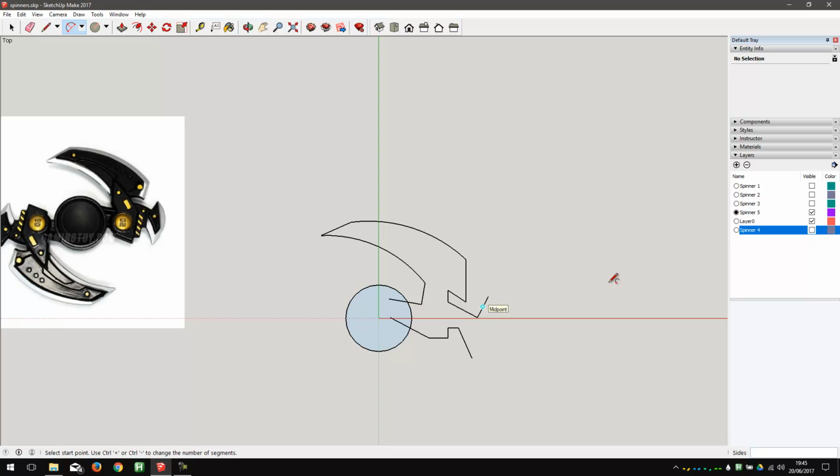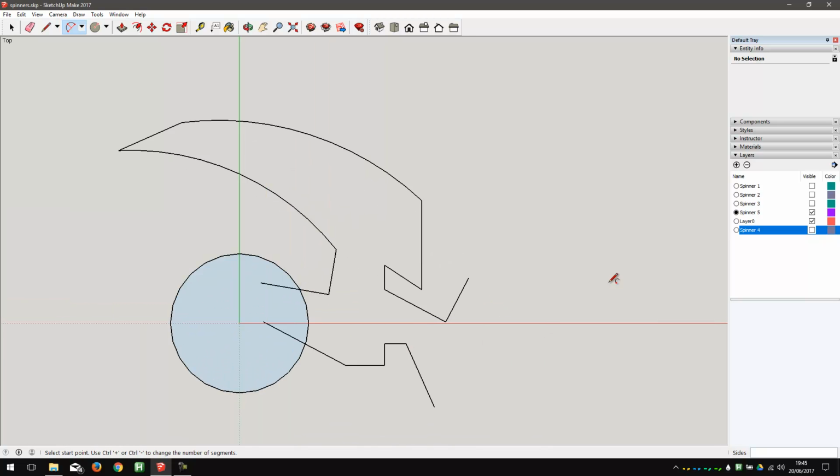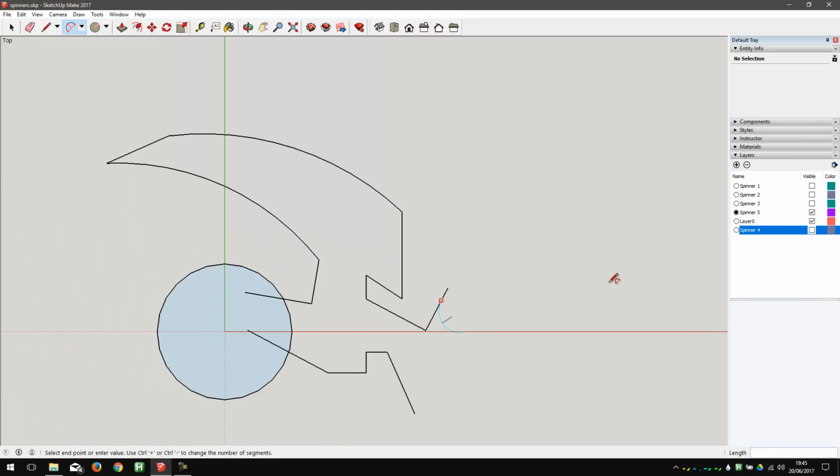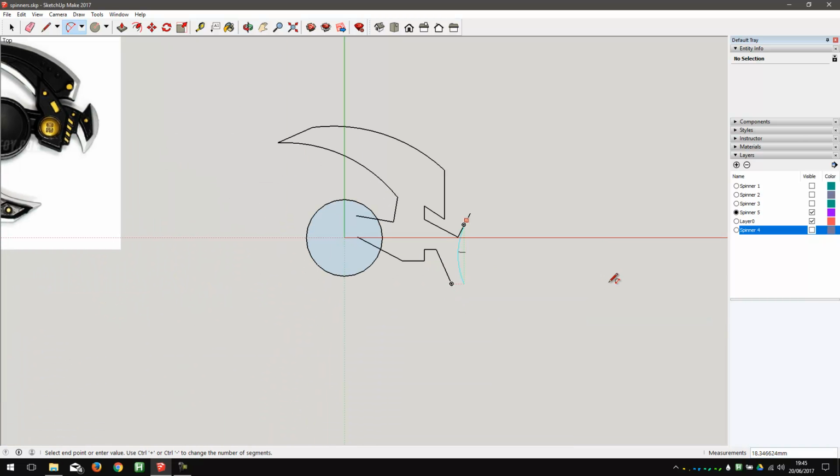And when you're zoomed out, it might be hard to do that. So you simply zoom in, click where you want to start it, and then if you need to, zoom out, click on the other point there, and then click where you want to end it. Now I'm actually not very happy with that, so I'm going to, I think, rub these out.